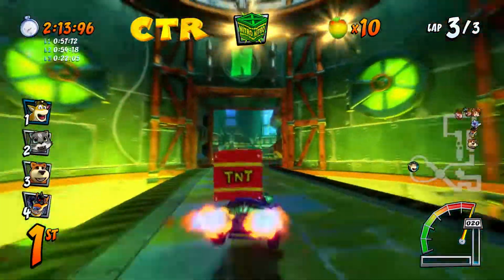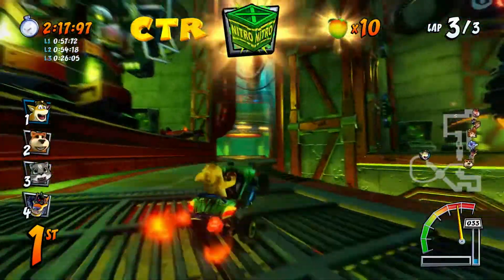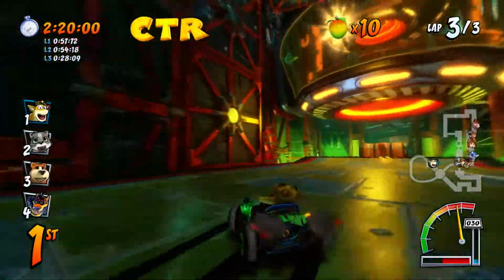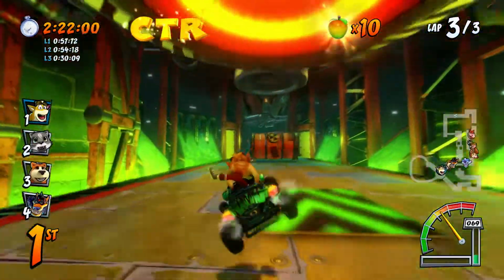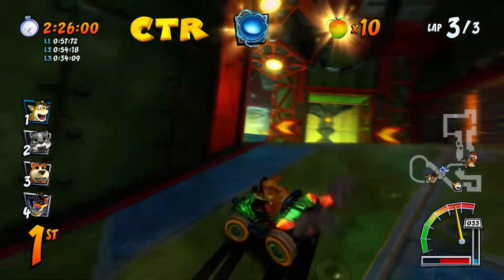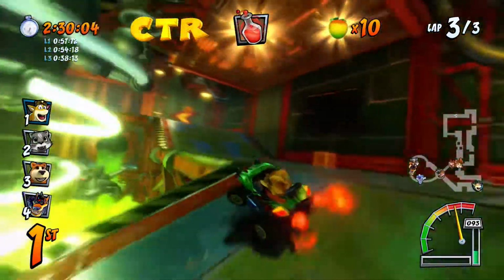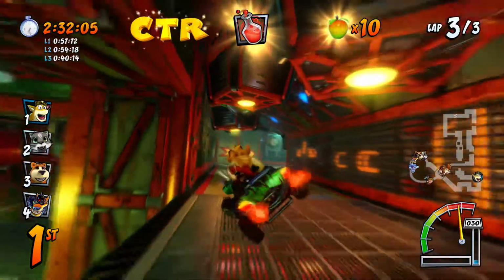No, I hit the TNT. But at least I've got a big enough lead to win now. Now this is something I've learned that you do when you're playing online on this track. Simply drop all your objects in that boost tunnel, because then they're obscured, so the players are bound to hit them.